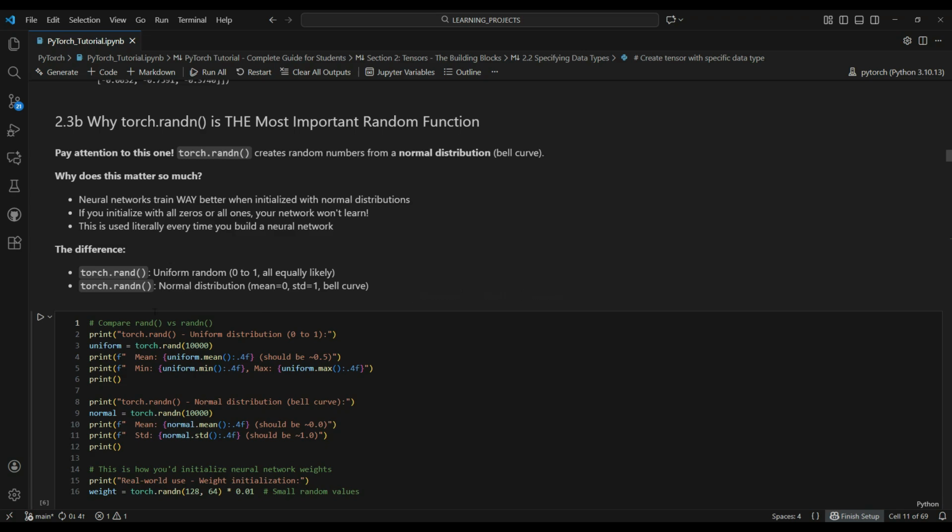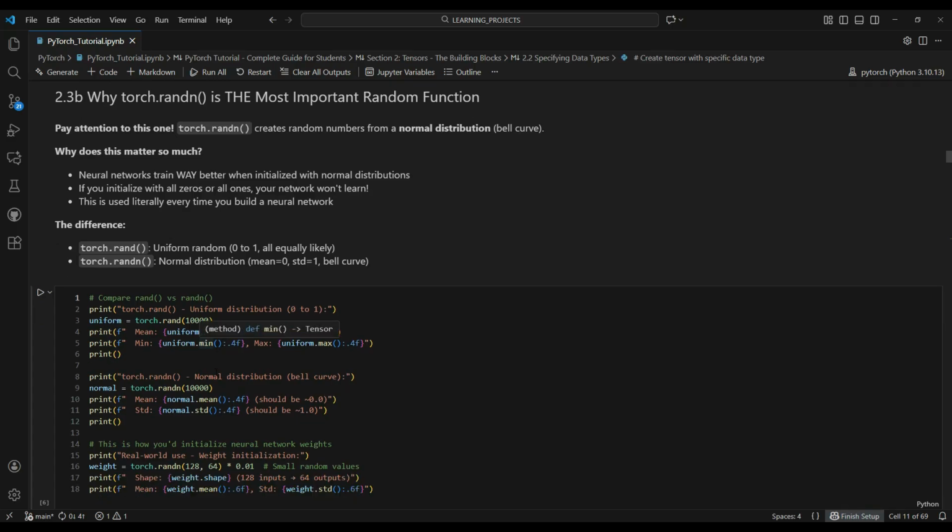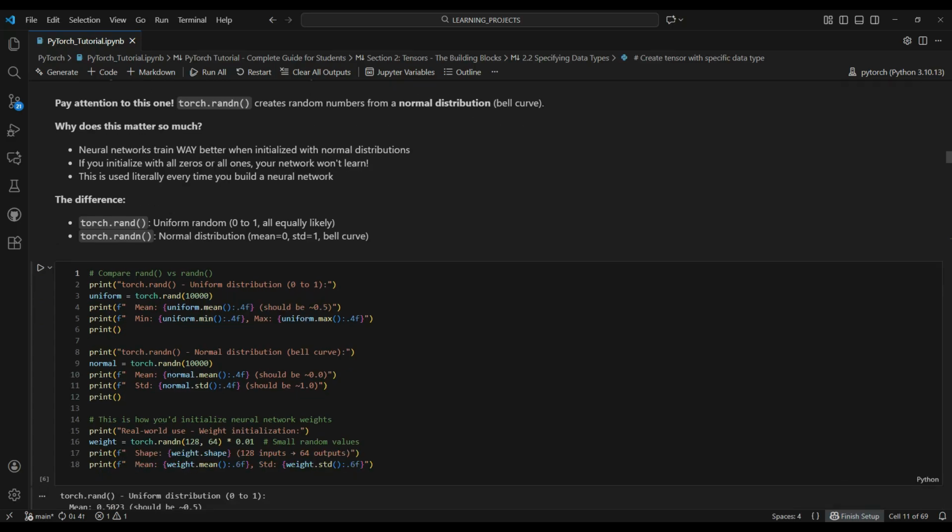Okay, so now we're going to talk about why torch.randn is very important. Let me show you the difference. We've got torch.rand and torch.randn. They look almost the same, just one letter different, but they are completely different.